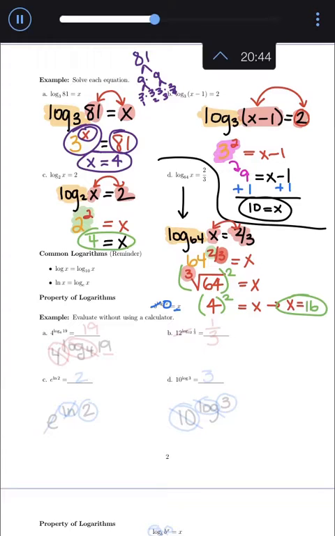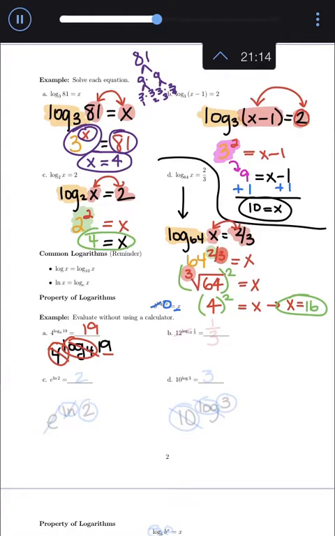So if we look at this first one, we've got 4 to the log base 4 of 19. Want to make sure it's clear. We want to do log base 4 of 19. So what this means is because the exponential base 4 and the log base 4 are the same, they will cancel out because they're inverses, leaving you with just the answer 19.